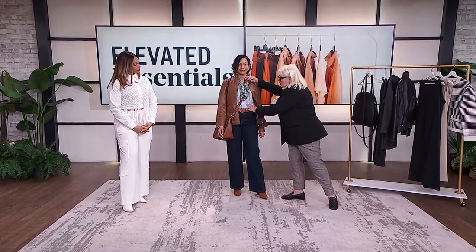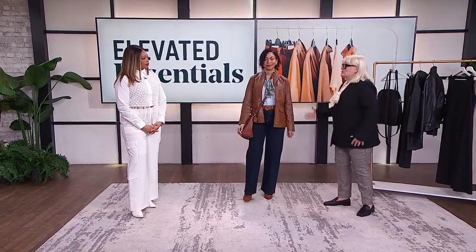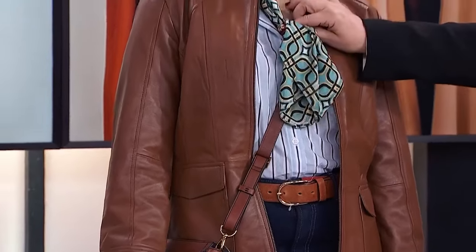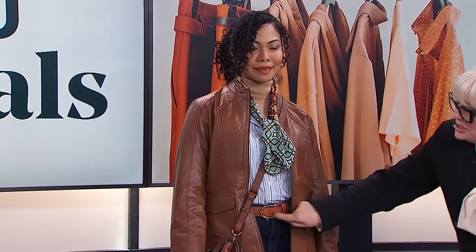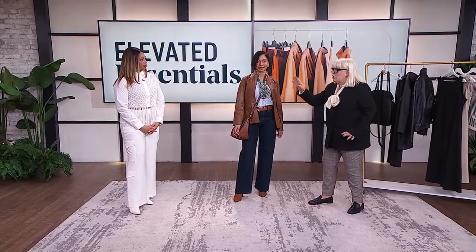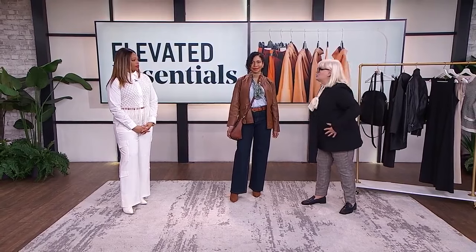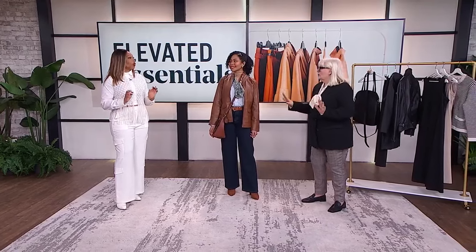Make sure you have a turtleneck — it could be black, camel, something neutral that goes with the pants and blazer. A little cotton shirt from Joe Fresh goes a long way — wear it with shorts, Bermudas, skirts. Get a silk scarf, just one, you don't need a dozen. Get yourself a belt and a well-fitted pair of jeans. I don't care what the trend is — they should fit your body proportions properly. Forget the trend.